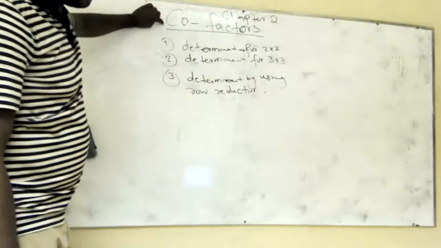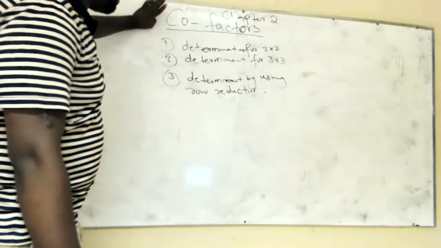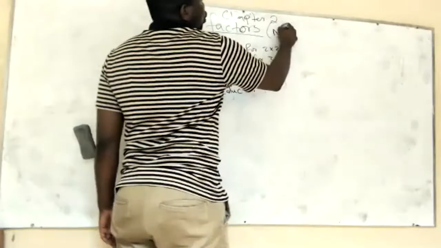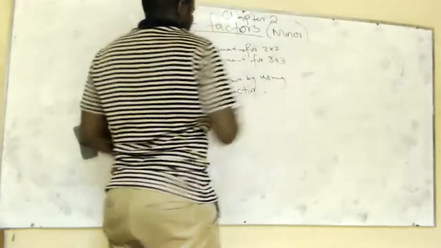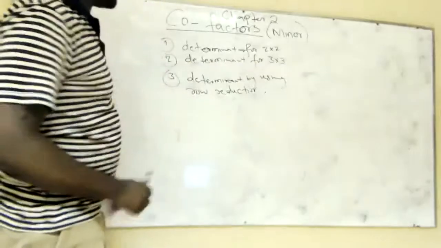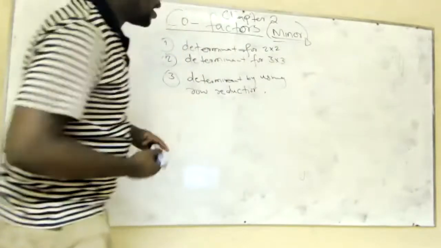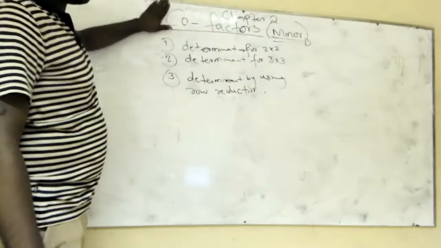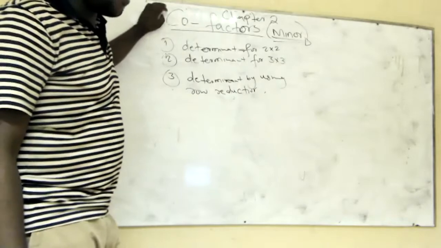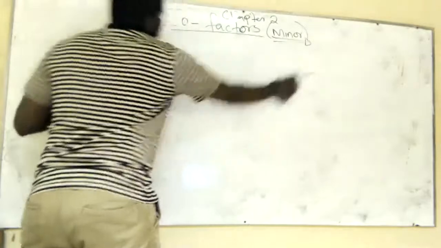But from your pamphlet, I've seen something which I don't know if he excluded it purposefully or not. There's another thing which is called the minor. It's not just the cofactors we're supposed to calculate. We also have to calculate the minor. But at a later stage, if I realize that you also have to do the minor, I'm going to include that for you. But for now, let's just cover only those things which are in the pamphlet, which are the cofactors. We are fine on that one. So now let's quickly go to the cofactor.